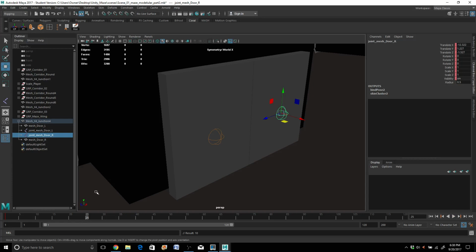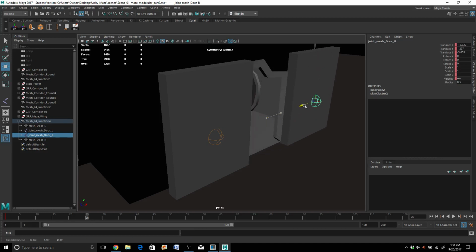That should be about 1 second in real time. So 24 frames per second, 25 just a little bit over. So that means that for our door to open or close, it'll take about a second. Okay, so I moved it to where the timeline's on 25, and I'm just going to move it to where this is completely open on one side. Okay, and you can see now there's a keyframe right here.